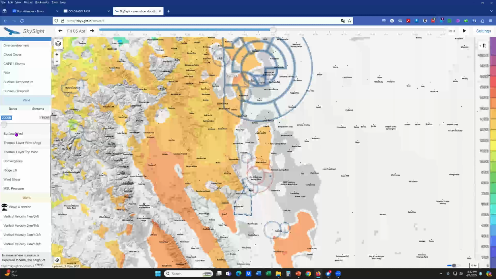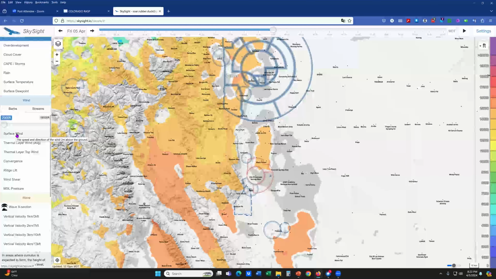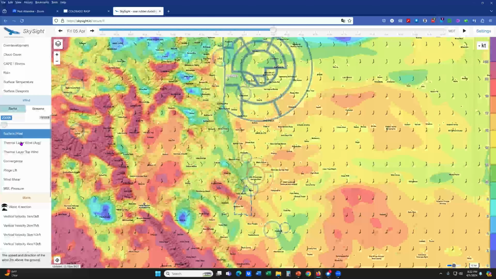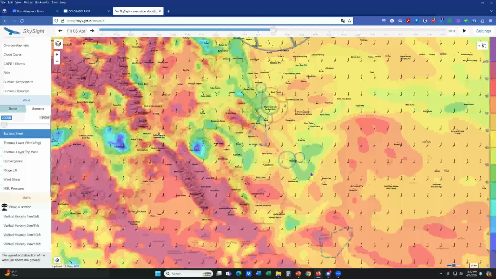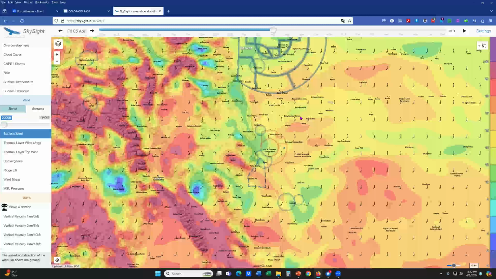Now, one of the things that we looked at was winds. SkySight gives you winds with barbs. So the direction and the velocity.